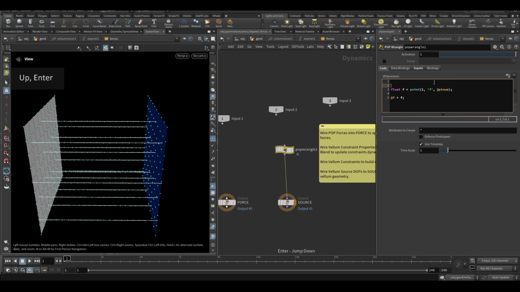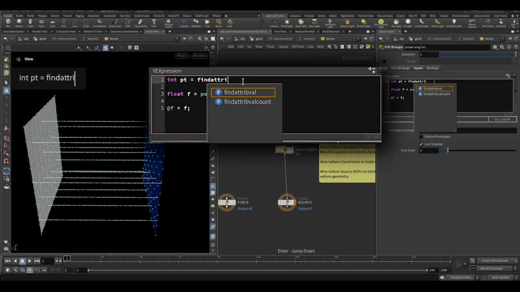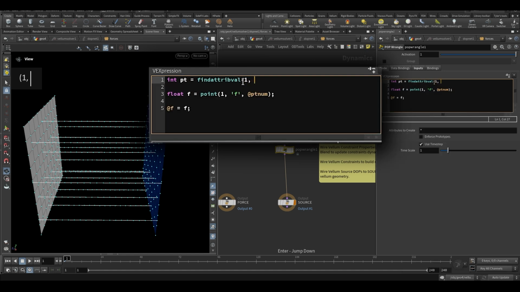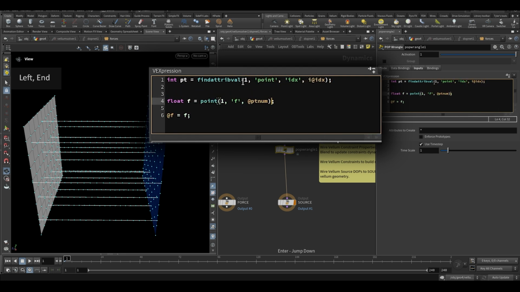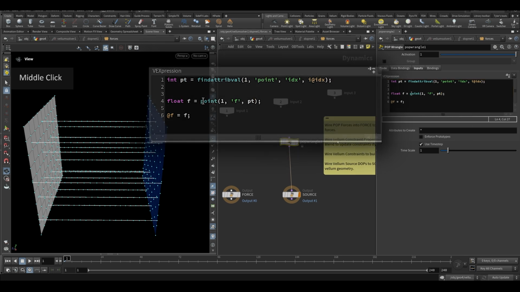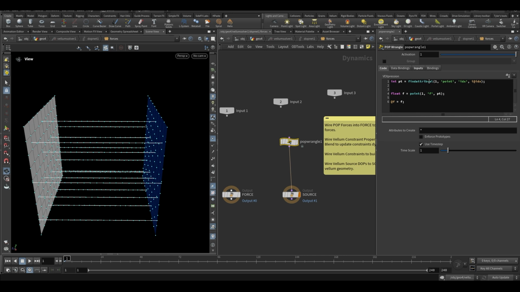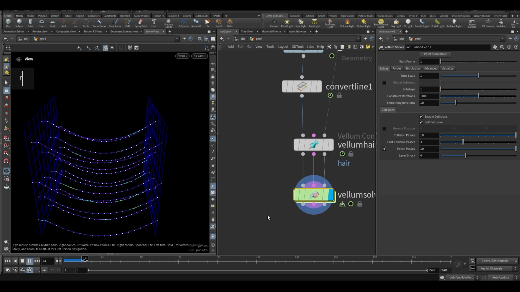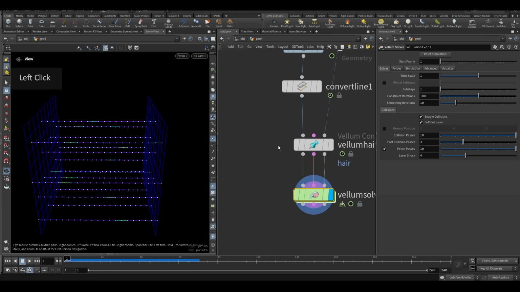So we have to get the point number. And I'm gonna make a tutorial on find attribute val, but this is the function you'll need for this. I'm just gonna type it out really quick. Okay, so find attribute val grabs points, primitives, vertices with similar attributes, or identical attributes, I should say, with an integer or a string. And so in this case, because there's only one point, it's just gonna spit out one point. But it can also do an array. And again, I'm gonna do a tutorial on this, but we have that F, and let's check it now. Should look much better. It looks almost identical, but I know this is working.